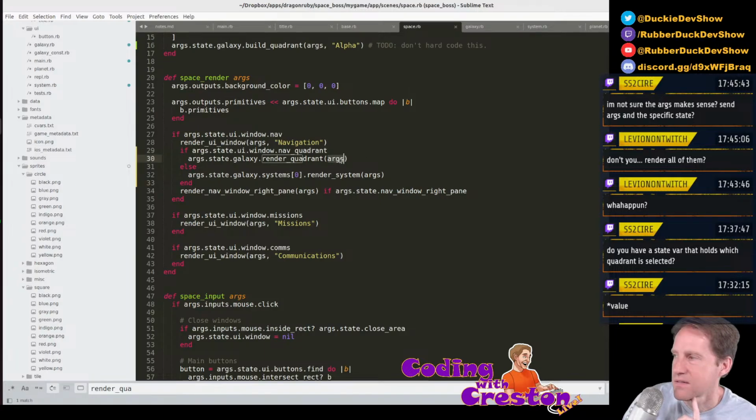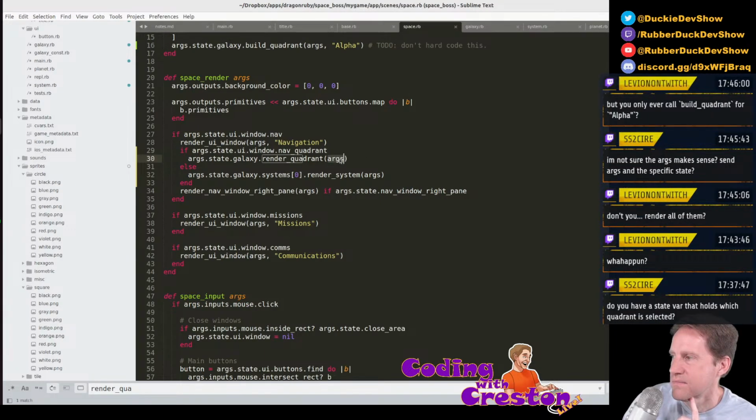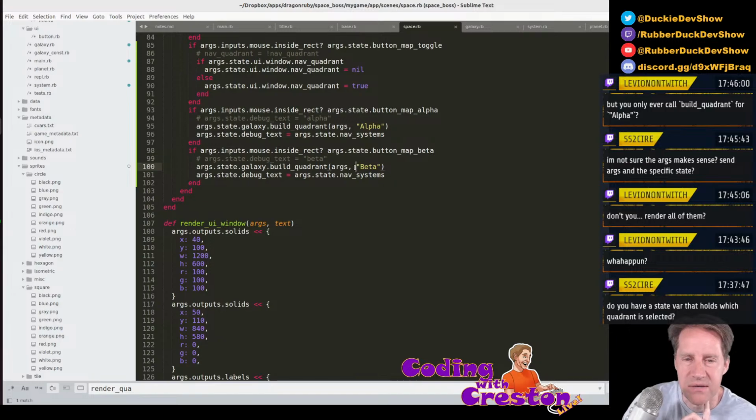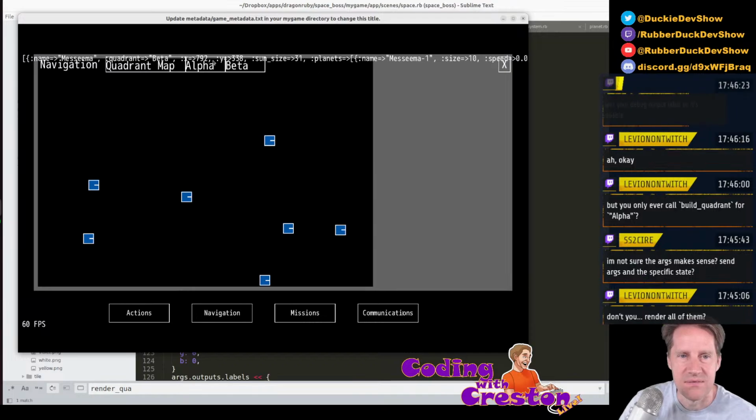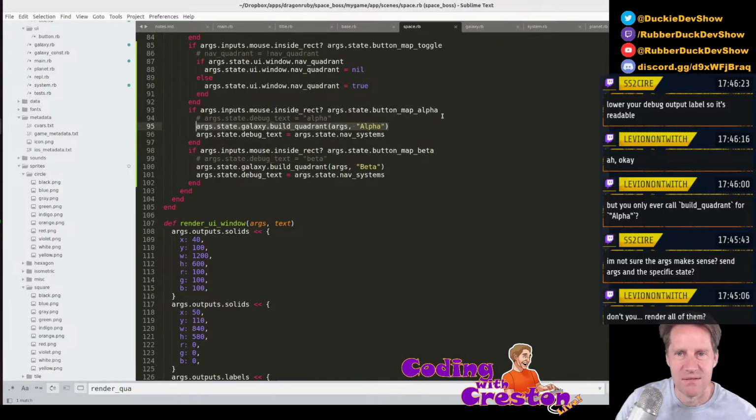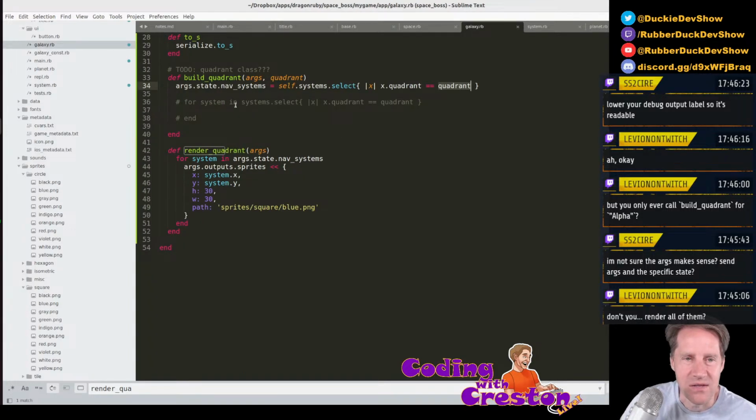Well, I call down here, when you click a button, I say build the quadrant for beta or build the quadrant for alpha. And when you click the button, you can see the debug output shows the state. So I see the state changing, but it's not rendering. So that's what I'm kind of at a loss. So it's doing this fine. It's building it, it's storing it in the state.